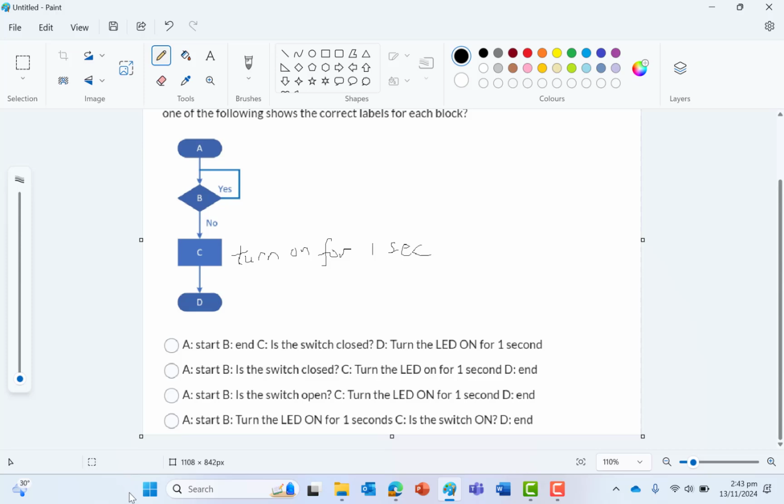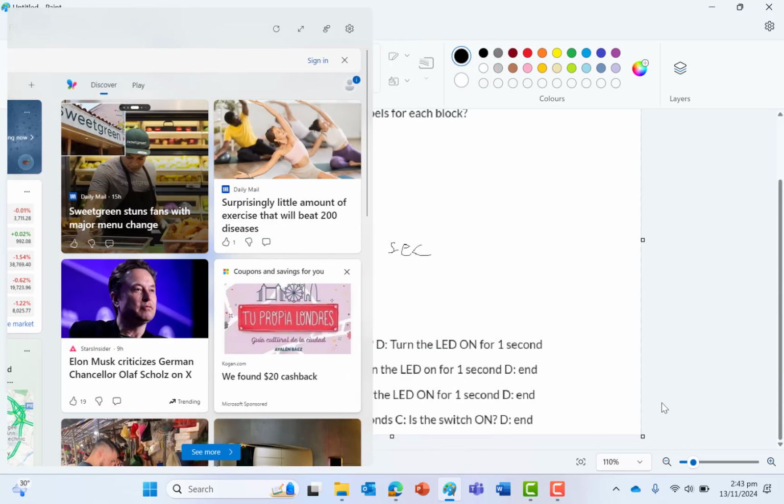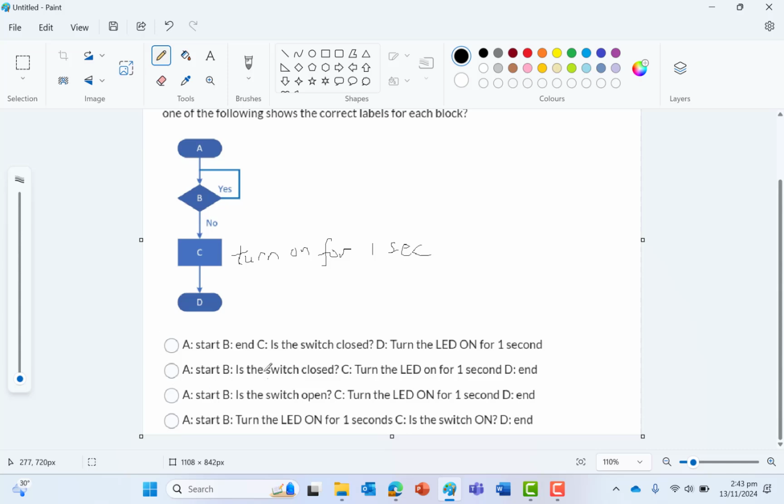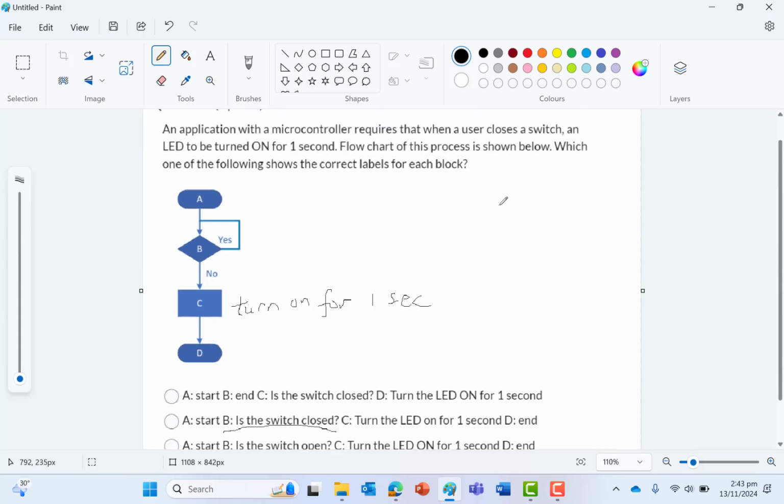Then you compare the two answers. So is B checking for switch close or is B checking for switch open? If you look at the question again, it says close a switch, then you bring on an LED, meaning that this path means switch is closed. Switch closed, then you will move on to turn on the LED.